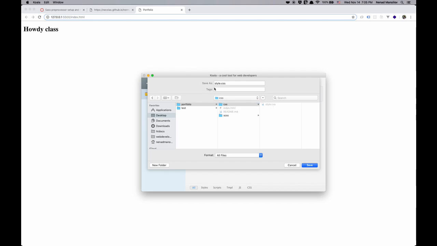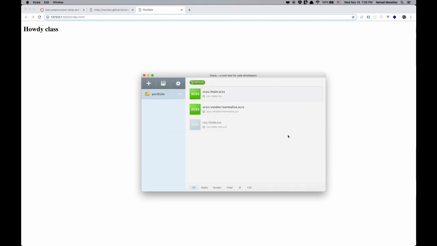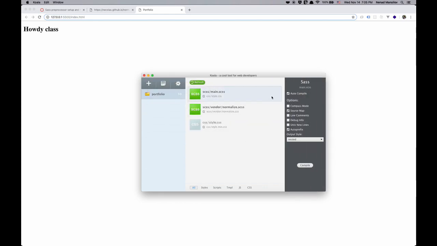I need to click on it, so I save it as this name because this is the file I'm referencing in my index.html. I click save, and because I already have it, it asks me, are you sure you want to replace it? I said yes. And now Koala will auto compile and do everything as I go.